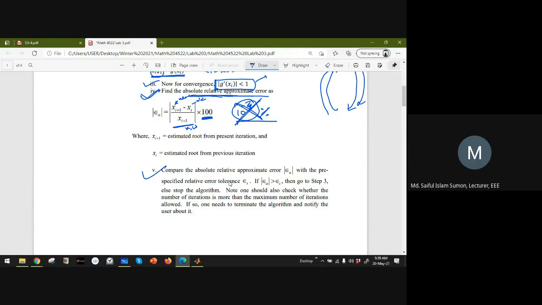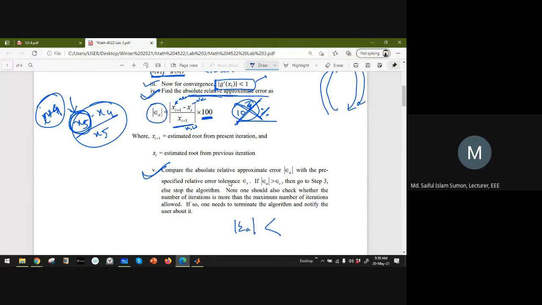At this stage I am mentioning, suppose at any iteration, if it's iteration number 5, then x5 minus x4 divided by x5. So here I am finding that one. From this x new, this is x new actually for this stage, for i equal to 4. In the fifth step, I will check whether this error that I have found is less than my 10 to the power minus 4 or not.